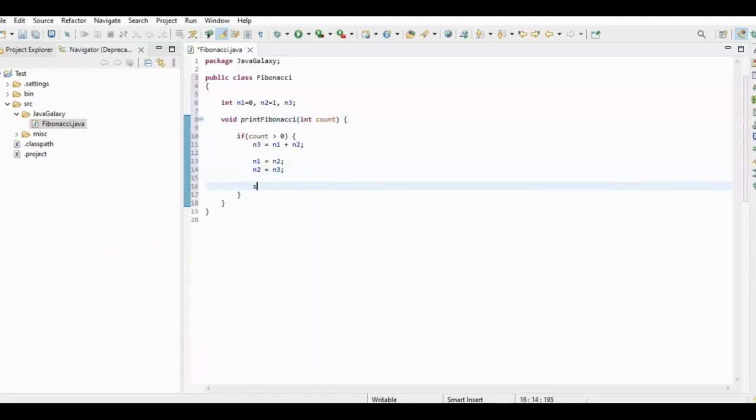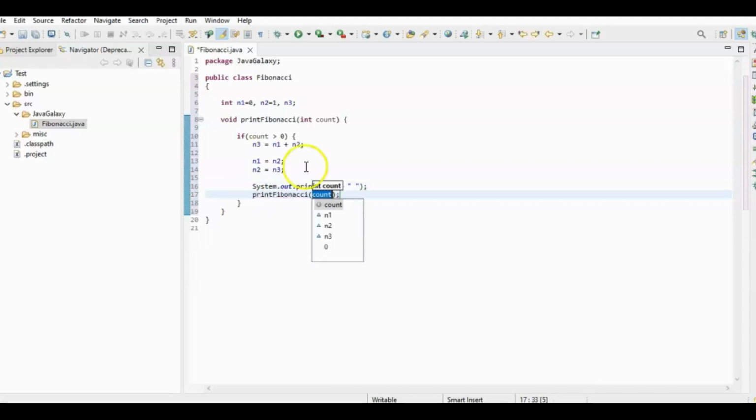So here we will print the value of n3, and just for separation from other numbers we can give a space, and then call the same method printFibonacci again with count. Before passing this count as a parameter we have to decrement it by 1.